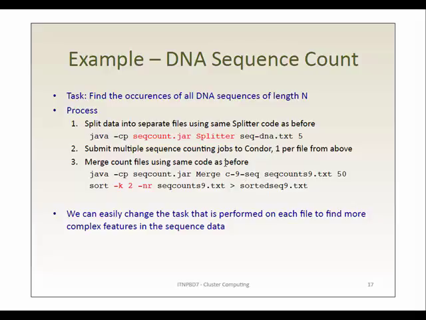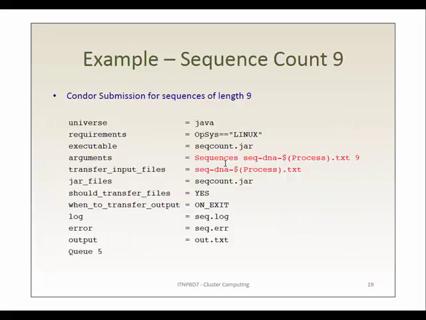So that's the merge. Do you have an idea what I'm going to do? So that's the data again, as I said. Here's my Condor submission file. This is the bit that's going to do the sequence processing. The only thing that's different is the bit in red. I have different arguments. The first argument is which class to use, and I said use the class called sequences, which is this. I then tell that class here is the file I want you to process, which is going to be one of those 5 chunks. And then the 9 is I would like you to count sequences of length 9.